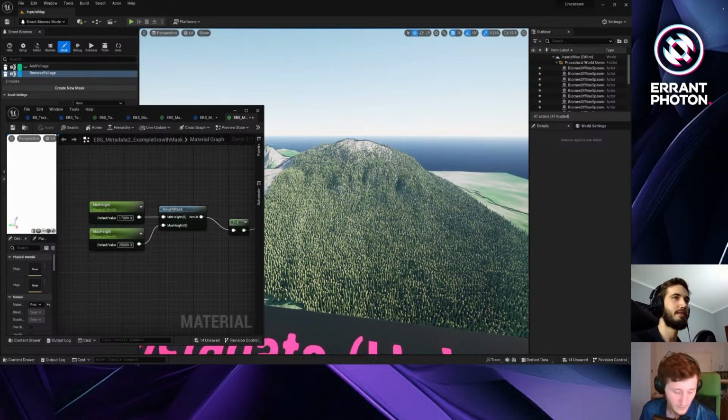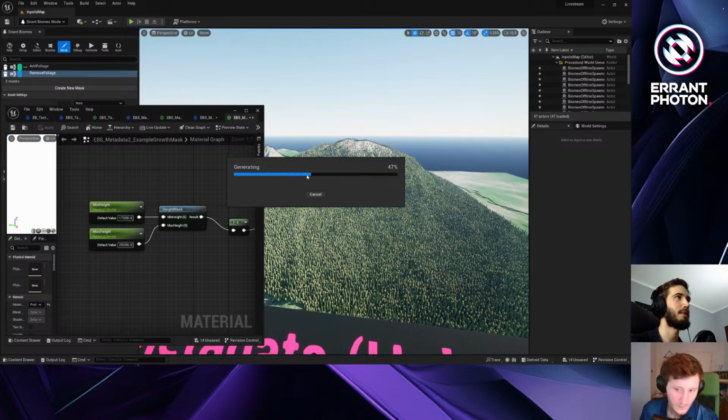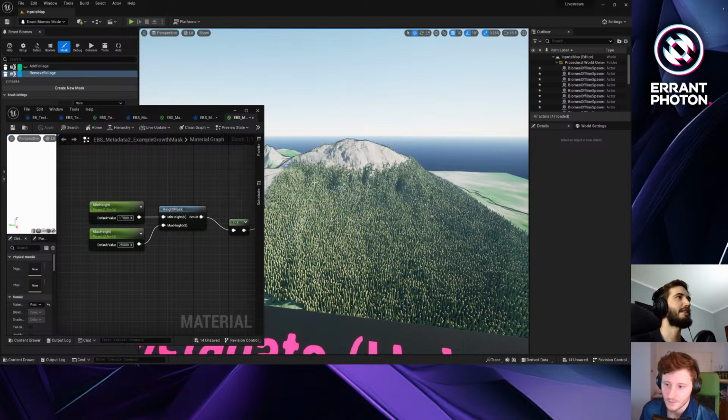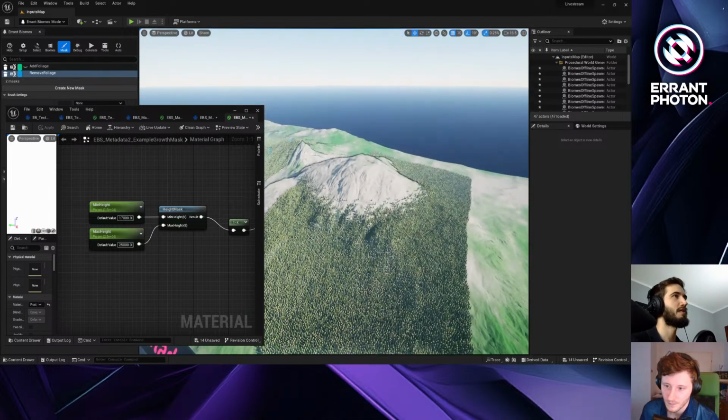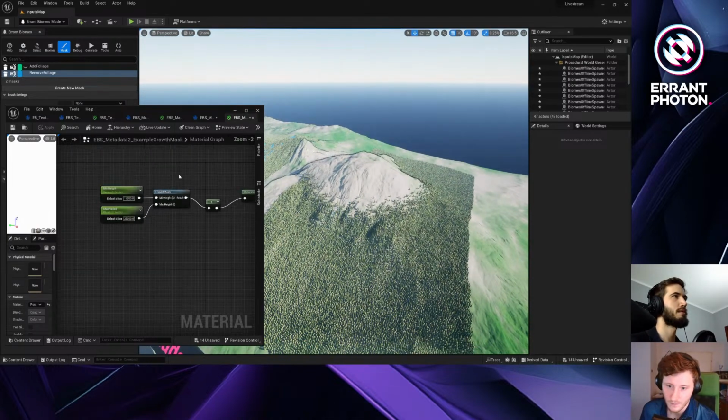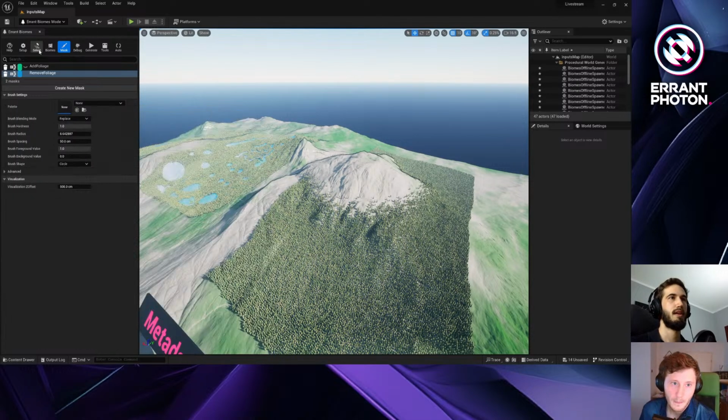And KiwiHawk is also asking if you can blur and feather the edges of these masks. Currently, you can do it in the material, but we should also add some tools for brushes themselves. We don't have that yet. You have this, I think there was hardness, but it isn't perfect. I think we should add more control, more like softness.